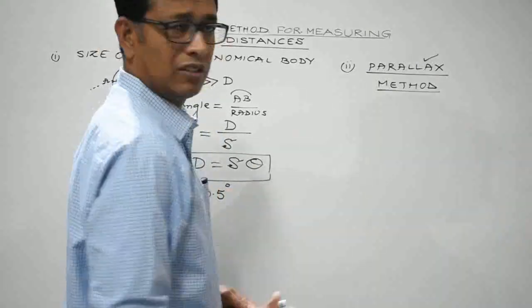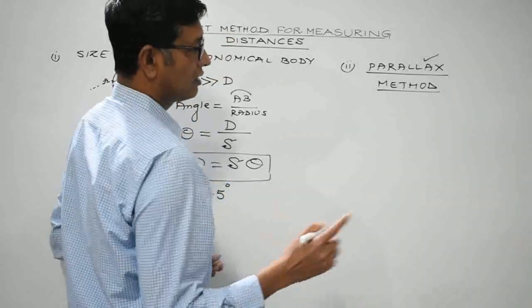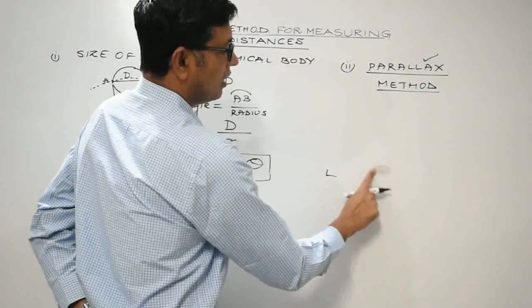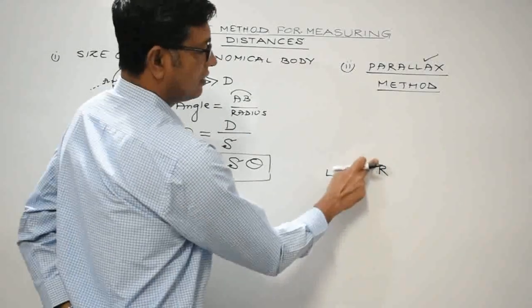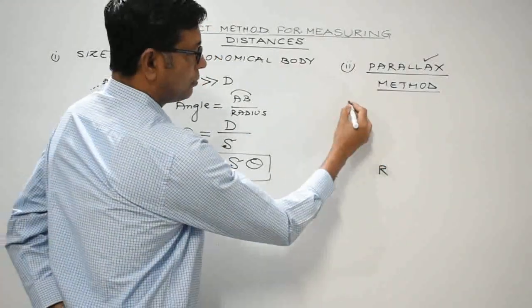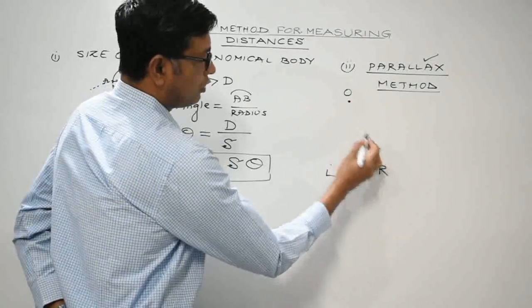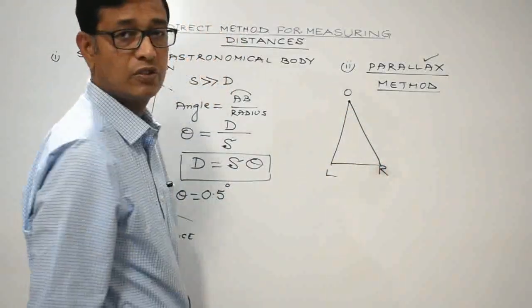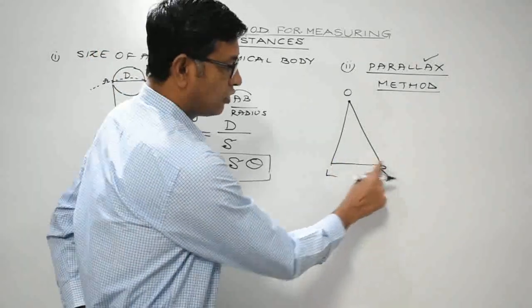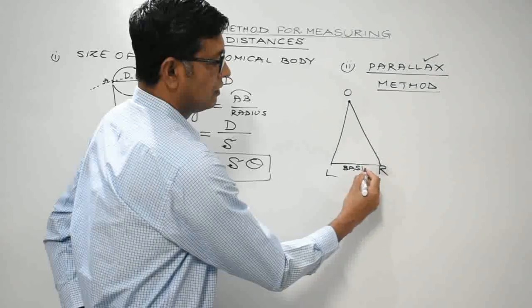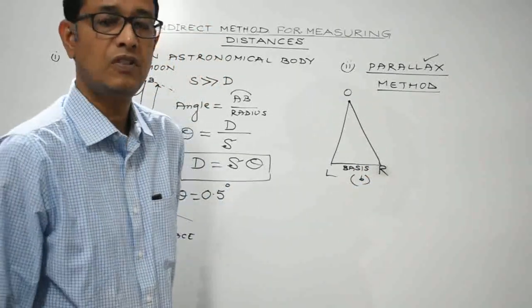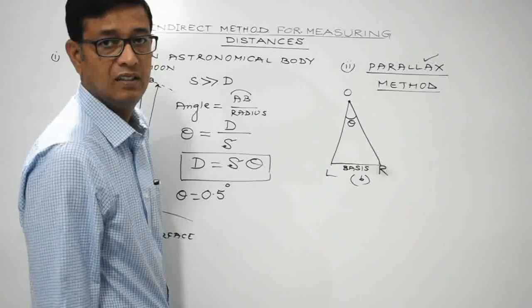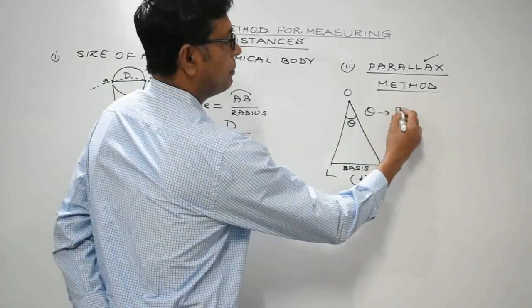Clear? So, there are some technical terms used in the case of parallax. I'll show you. Suppose this is the left eye and this is the right eye. This is the object I am talking about. Now you can join these two lines, and you can join these two observation points, which I have assumed to be the left eye and right eye. The distance between these two observation points is known as the basis. It is denoted by a small letter b, right? And the angle subtended by these two lines at the object is known as the parallax angle or angle of parallax. Theta is the parallax angle.